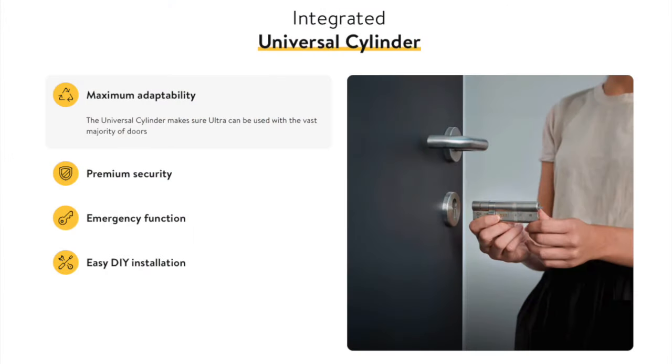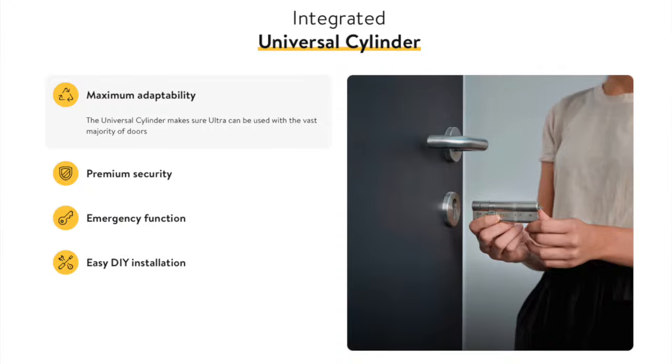We also know it's gonna have built-in Wi-Fi. In addition to that, in what is quite a big change for Nuki, they're actually going to include their own cylinder with this lock. Now this is a three-star cylinder, so this is great news because it can be really secure for your front door. It will still open with a key from the outside, keeping the same features we've seen with Nuki locks in the past — meaning from the outside no one will have a clue that you have a smart lock. It also means there's an emergency function, so non-tech savvy family members or pet sitters can still get in without the need for an app.